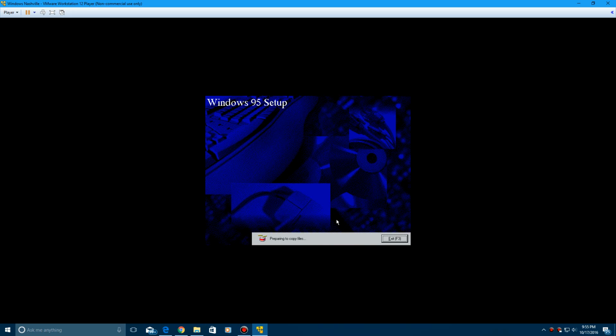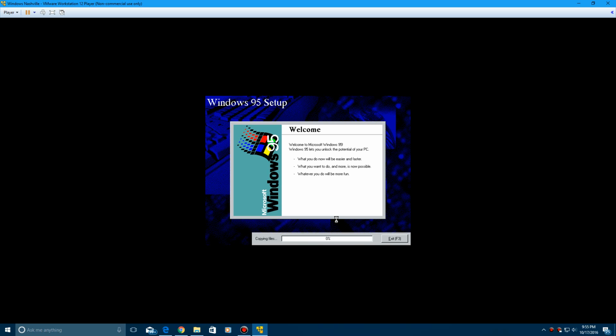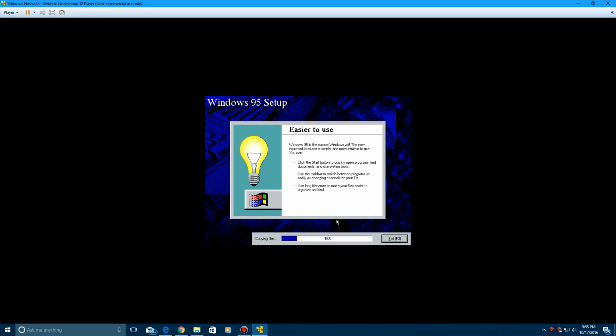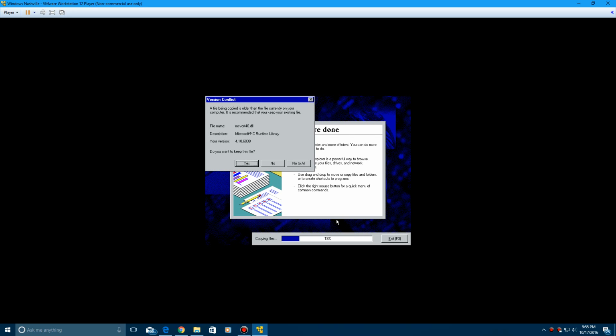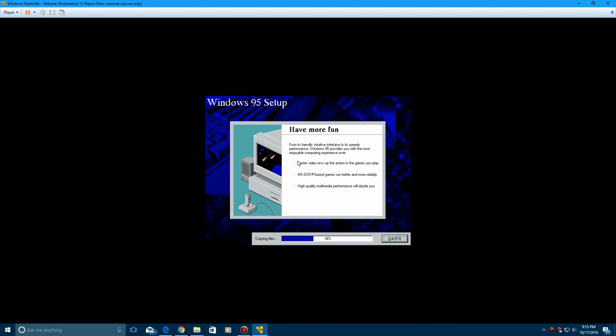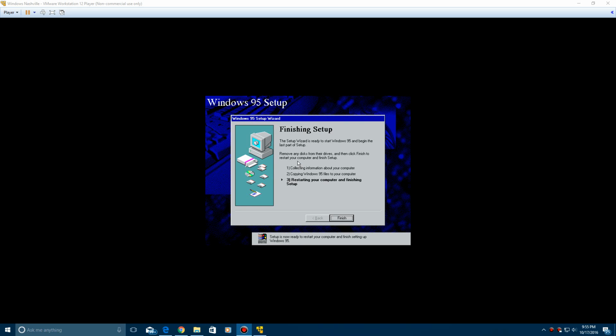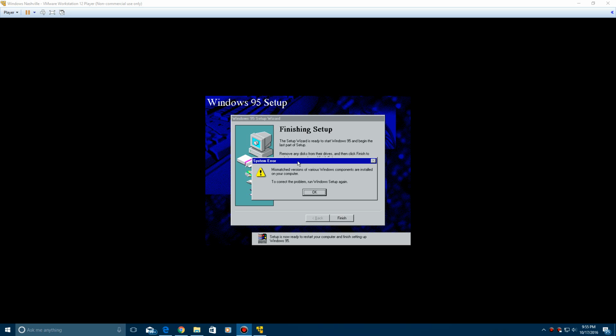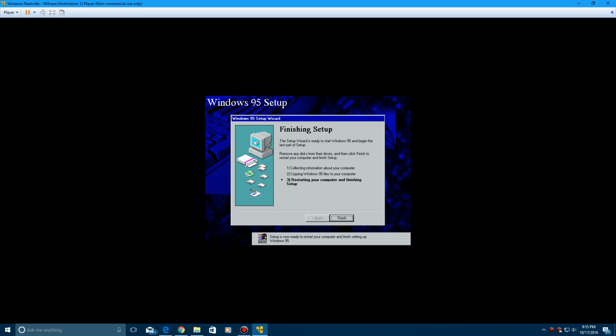This process can take a little bit of time, so just let this run through, and I'll be back with you once that is all finished. If these windows pop up, click no to all, and then it'll run through quicker. So just let this sit and I'll be right back. Once that's finished, this window may pop up, so click OK, and then click finish here.